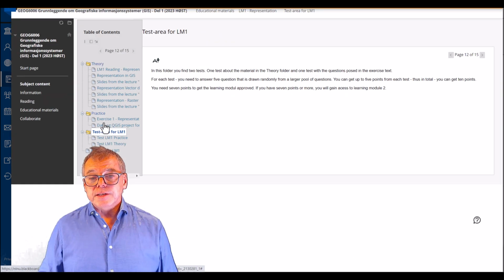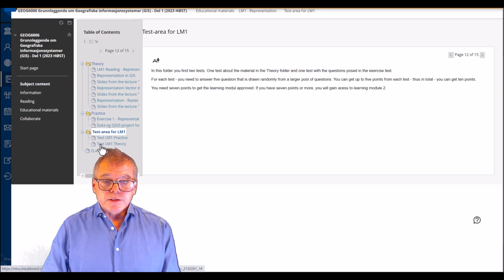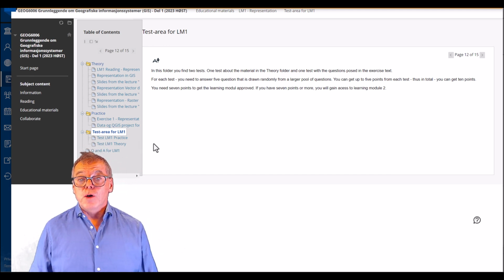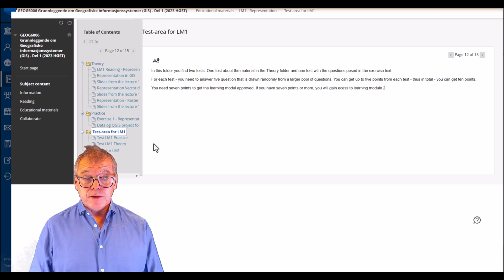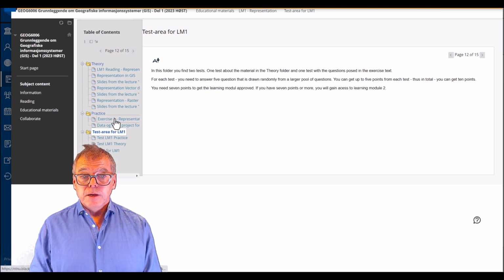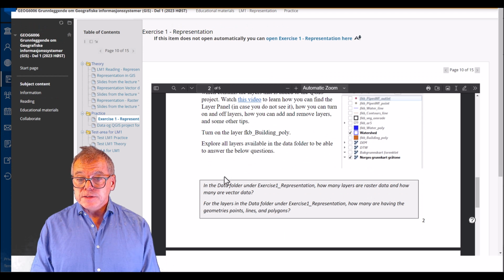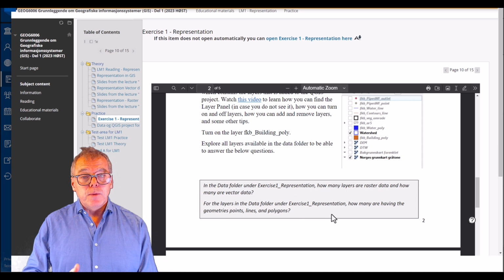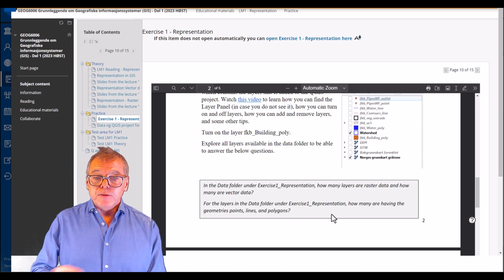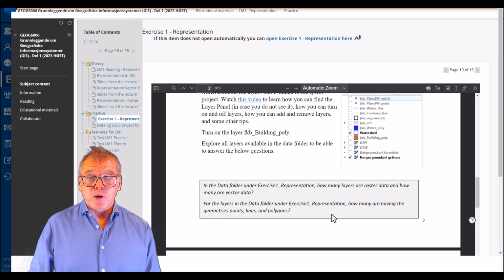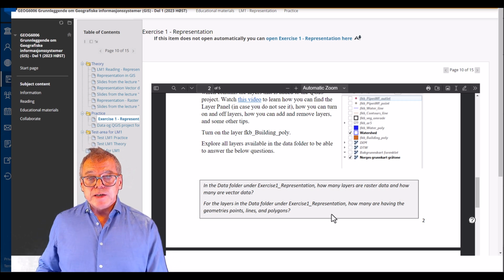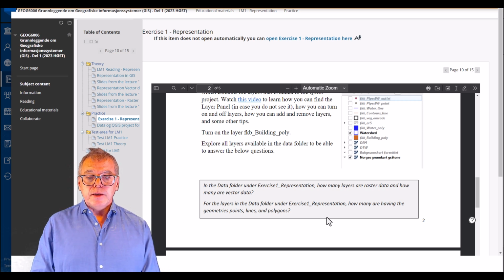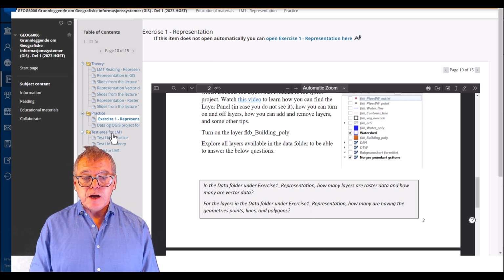And finally, there is a test area. There are 2 tests for this, and you shouldn't start them before you know the answers. From the exercise text, I may go back to there. There are several of these blocks in the exercise text where you need to stop while doing the exercises and find the answer to the questions being posed here. And then note down all the answers to these questions. There are some 20, 30 questions, and you are then in the test area here.